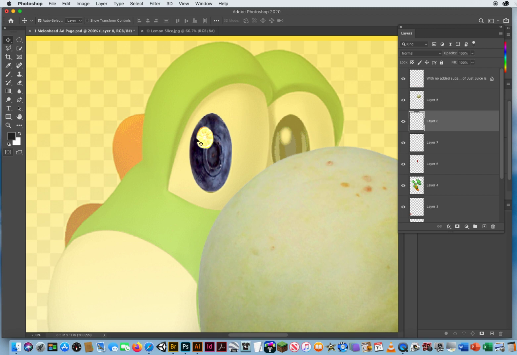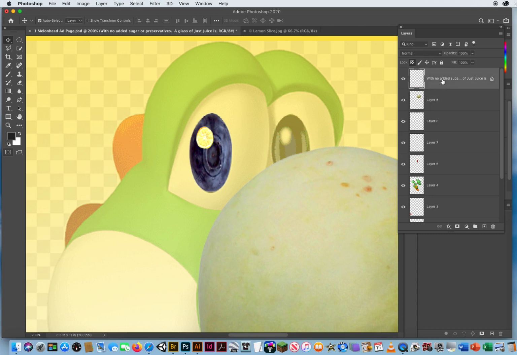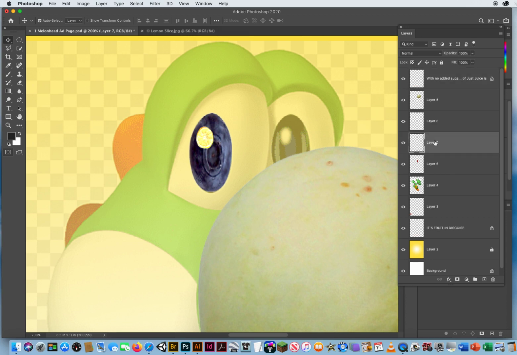So we see just a little bit of texture there. Okay, I like that look. Let's say I want the center of his eye to be like a black pupil instead of blue on blue. So I'm going to come back down to the layer, and if you don't know what layer you are on, you have your move tool and you have a button called auto select. So even if I'm way up here, but I wanted to work on the blueberry and I haven't named my layers because I'm going to have so many layers, it's not even worth it. I just click and you'll notice it jumps down to the layer for me.